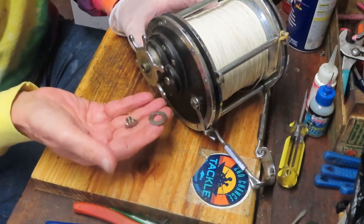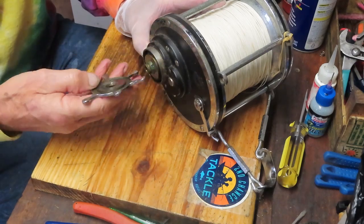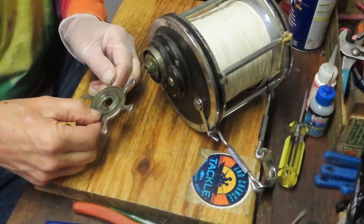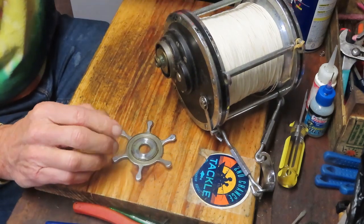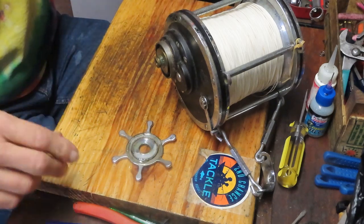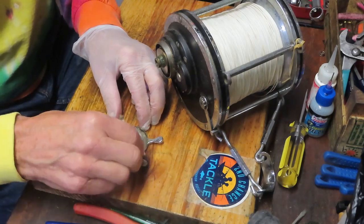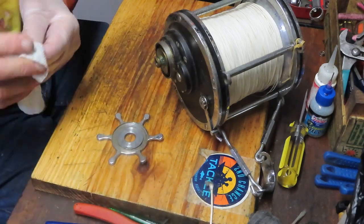So you saw the handle. We're going to remove the handle screw and washer, and then we have this huge star adjuster. One of the things you can see underneath here is that this is an inset washer — there's a lip around it here — and that enables you to keep some water out of the reel itself. Of course these things are going to be in the fight, you're gonna have ocean spray all around them, and water is going to get inside that reel to some extent, and you want to prevent that as much as you can. This is a nice design feature.